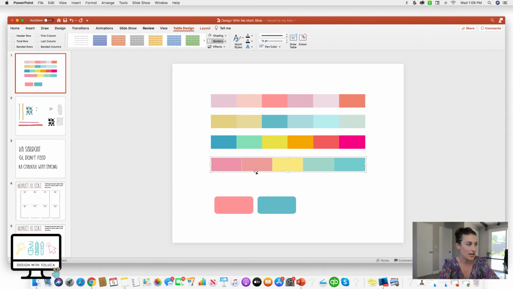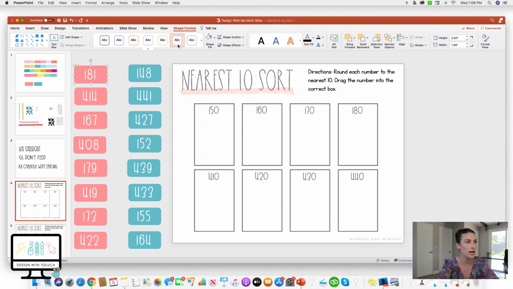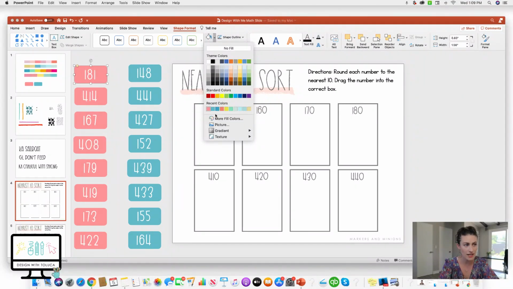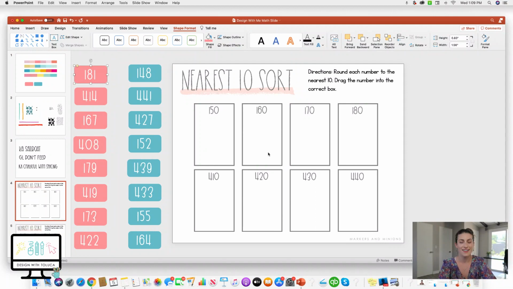And then now when I'm working on this slide, all I need to do is adjust this color by going to shape fill. And then if it's already here, just choose it from there, or more fill colors. Let's see if it lets me grab it. Yeah, see? So I just go to my main slide and I say okay, I actually want this color. Done. Okay, so it's kind of a neat little trick there.